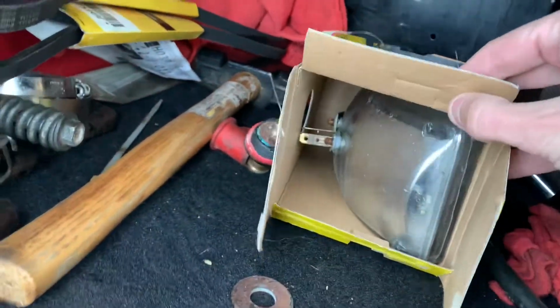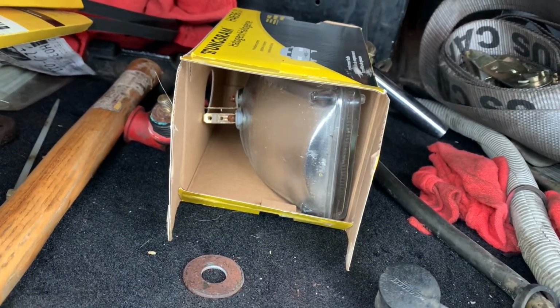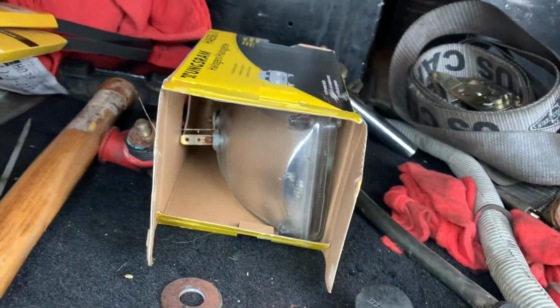I got an extra headlight. That way, if during the middle of the night my headlight goes out, I can just stop on the side of the road or on an on-ramp or off-ramp, swap that out so I can see what I'm doing.